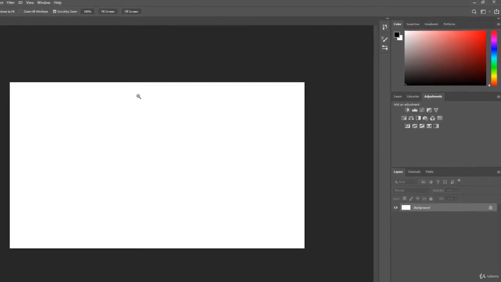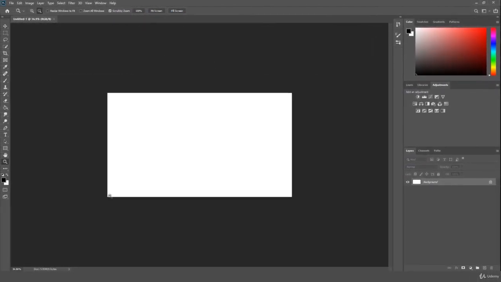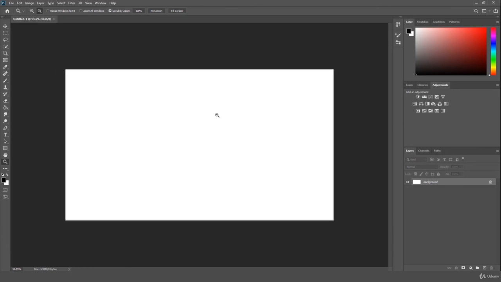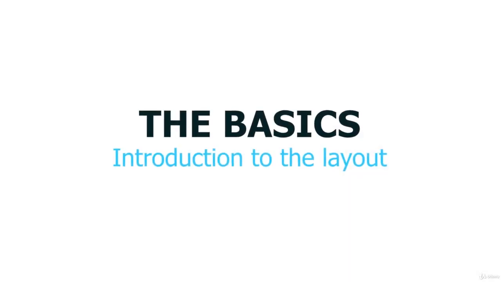And to finalize things, this is, of course, your workspace right here. This is where all of our effects are going to be done. All of our edits are going to be done. Everything is going to be done here. And it's going to display our final project, our final document after we've built up an extensive project. So that right there is the layout, a small introduction to the layout.